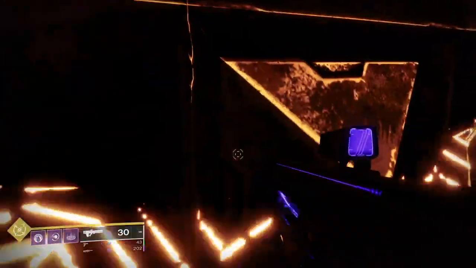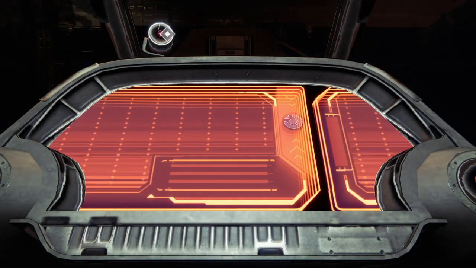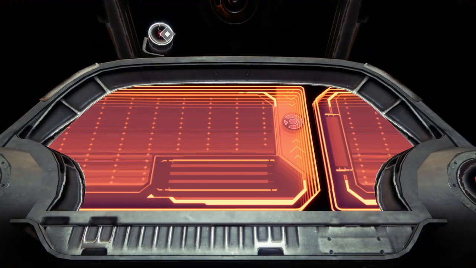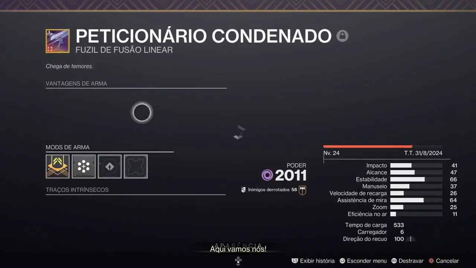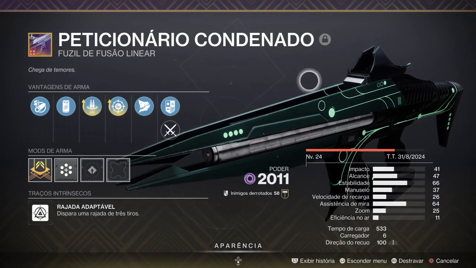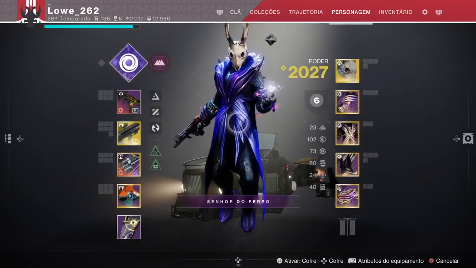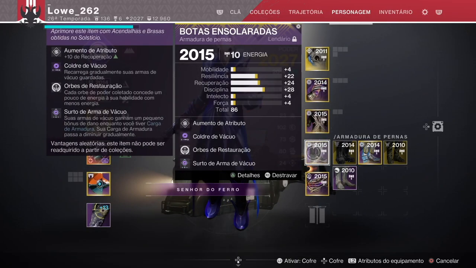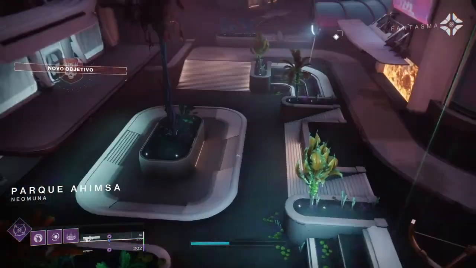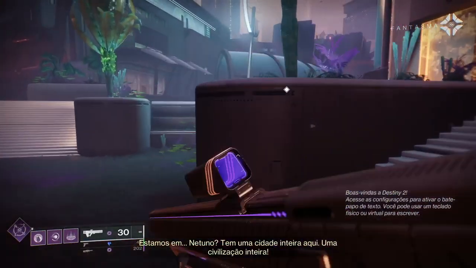I will point out in these missions which ones are boss enemies and which ones are not. Okay. This first one is not a boss enemy, so you can use suppression, you can use freezing, you can use, aside from the machine gun, the Doomed Petitioner, which is a pretty good, simple, craftable linear fusion rifle if you were around in the season of the Wish, I believe. You can also use tractor cannon if you're really annoyed by them. This allows you to suppress them a lot more frequently.